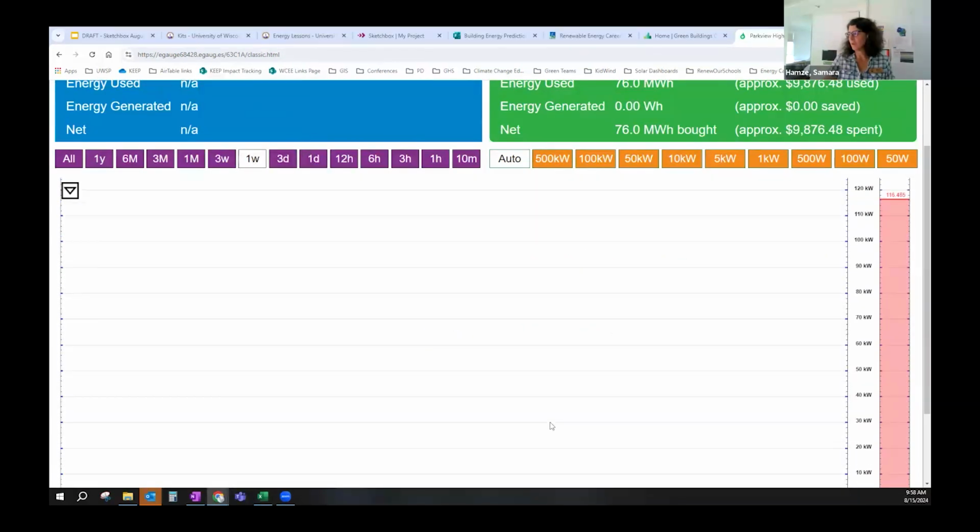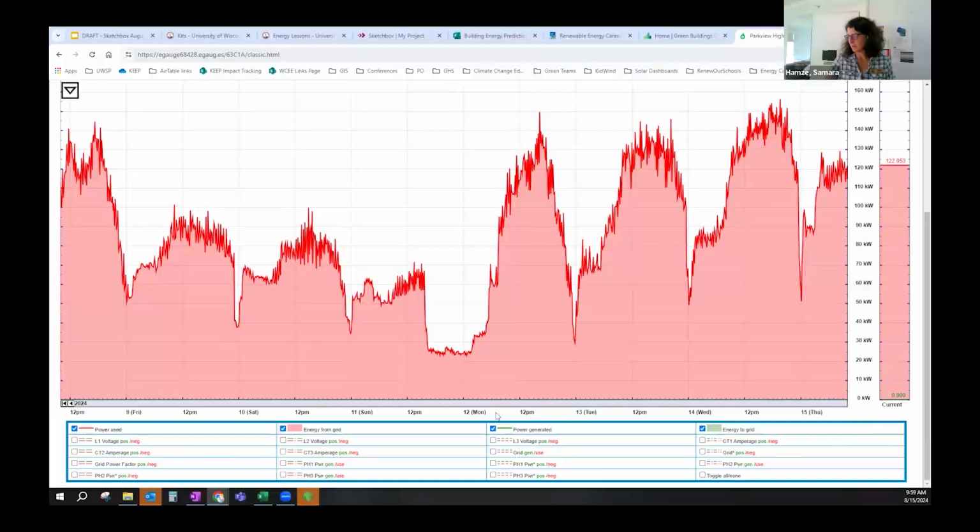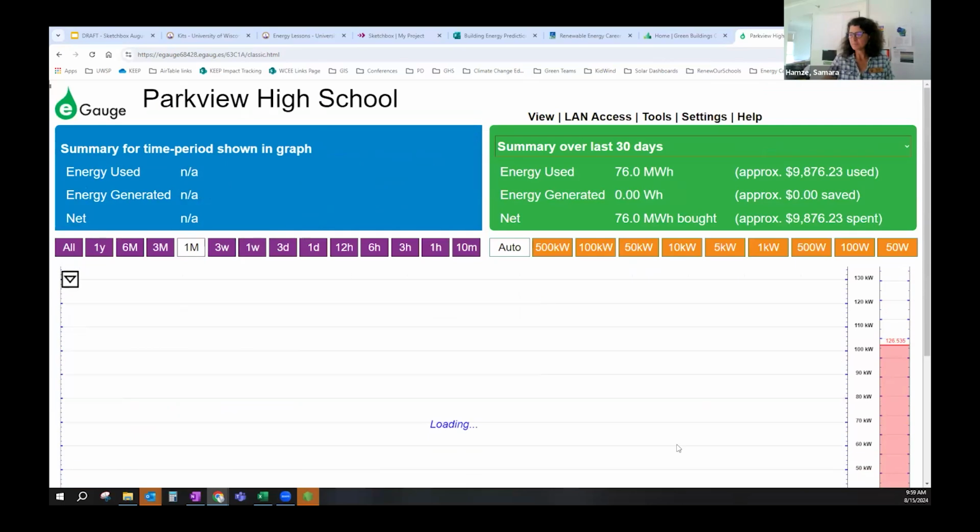If we take a look at a week's usage, it's loading. Here it is. We see the peaks and troughs. My guess is that, yep, I was going to say this looks like it's in the weekend times here, but there's definitely some usage that was going on Saturday, definitely higher than Sunday.